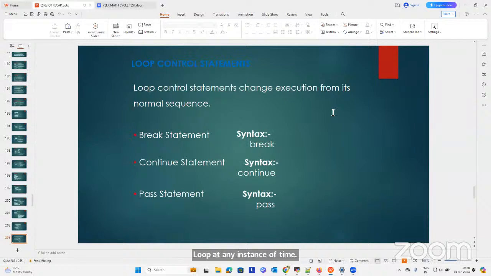Continue will continue even after the looping statements have to run. Next is pass. If you want to pass the condition valid at that instance of time, then we use the pass statement.